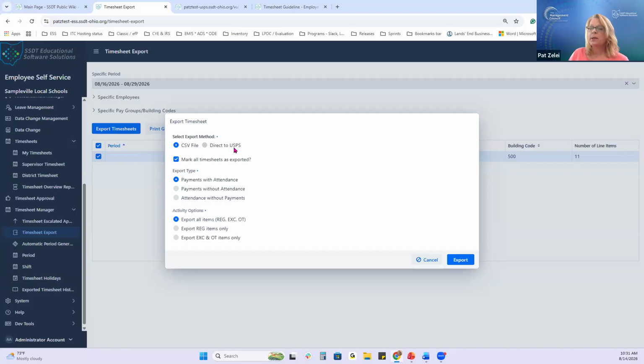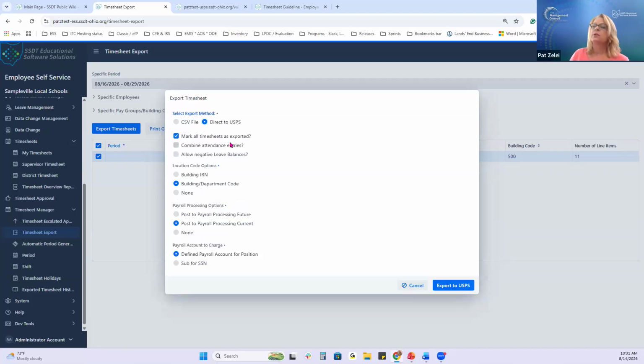The other option would be to directly post to USPS. And these options are changed when you click on that. This still means the same for those items on the timesheet that would not get exported normally, like a holiday or a leave request. You can mark those as exported by choice.